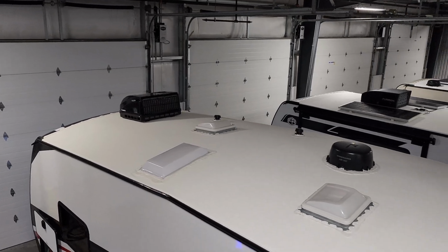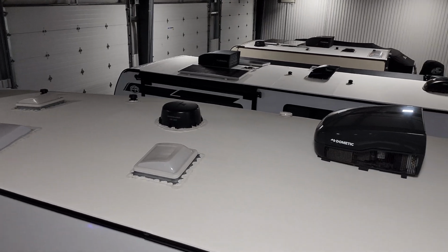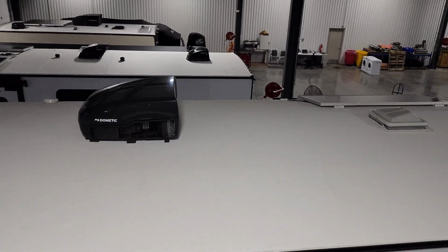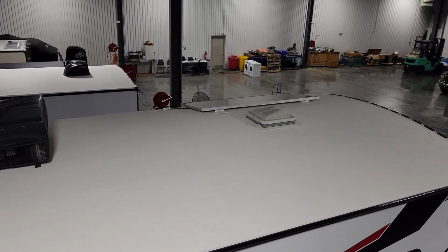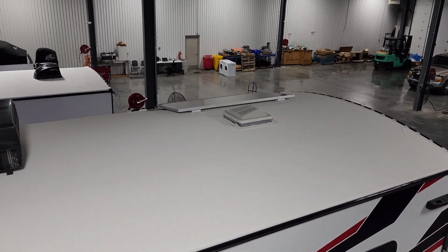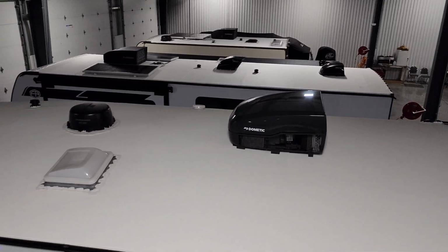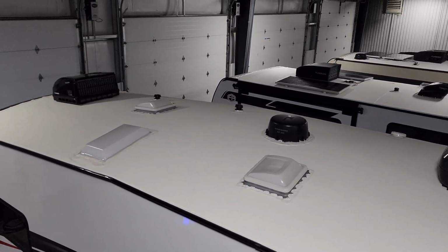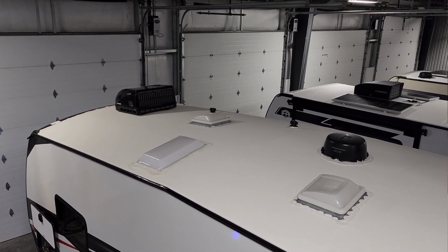So just kind of get up here, show you what it looks like. But the main purpose of getting up here was to show you there's a lot of stuff up here. You have to get up here from time to time and maintain your seams and your seals around all these vents and plumbing stack stuff and all that stuff. Doesn't matter if it's a rubber roof, a PVC roof, TPO, fiberglass roof, whatever. They're all going to have holes in them that you have to maintain. So it's extremely important to understand that. All right, let's head back down.